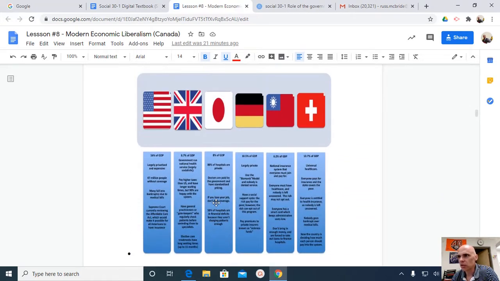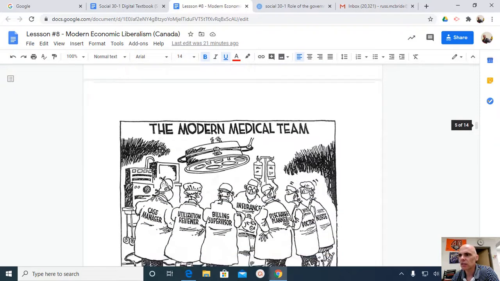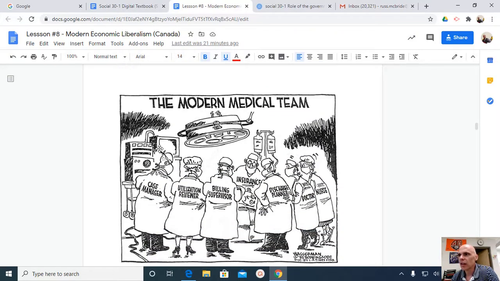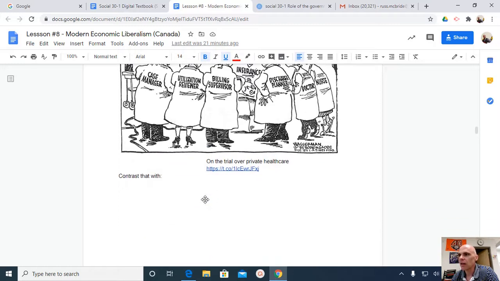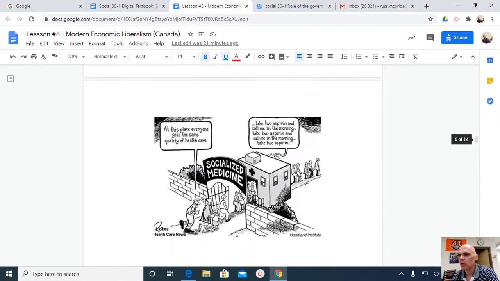Here again is some numbers that show what some of the major countries are spending on healthcare, and we saw a number like this before that was surprising to show that America was spending the most. Here's a cartoon that is critical of the U.S. system of healthcare because in it, the patient is being blocked. They can't really have the doctor and nurse attend to them because the patient is being blocked by all this corporate and insurance presence within the health industry, getting in the way of the actual process.